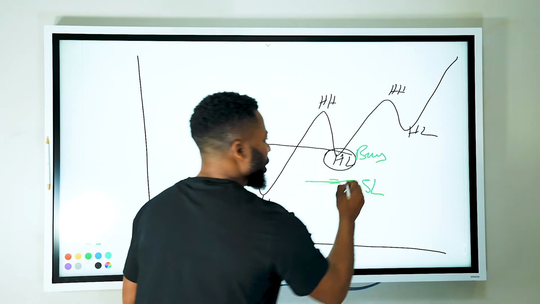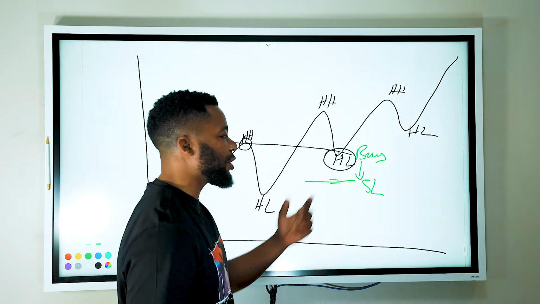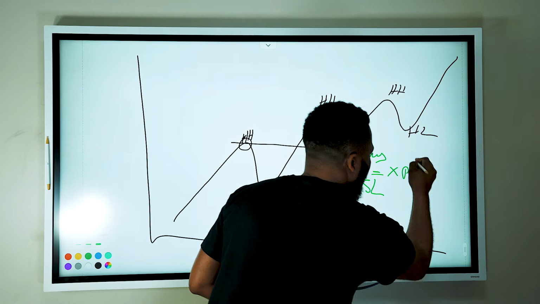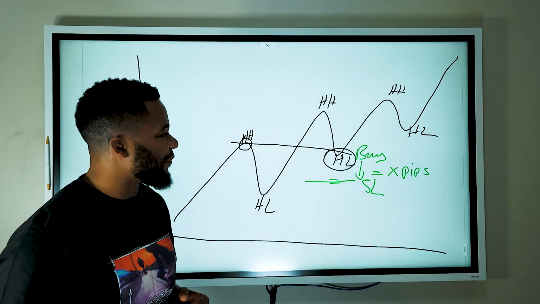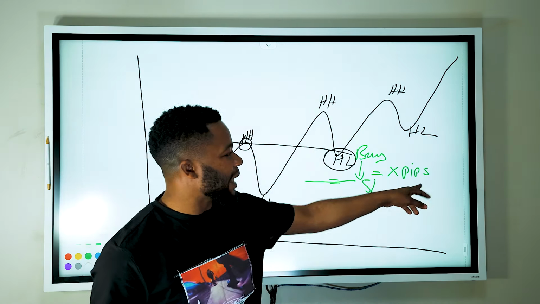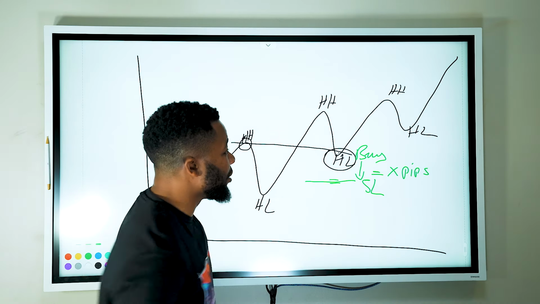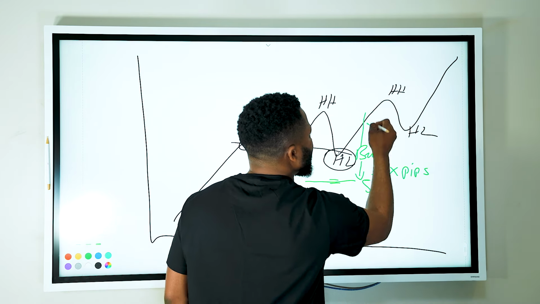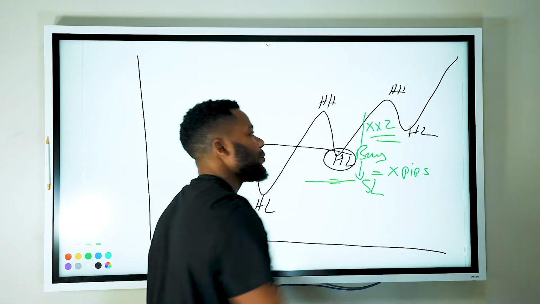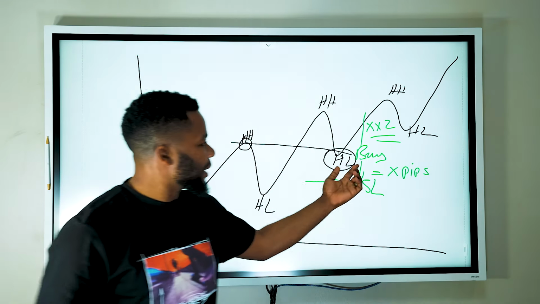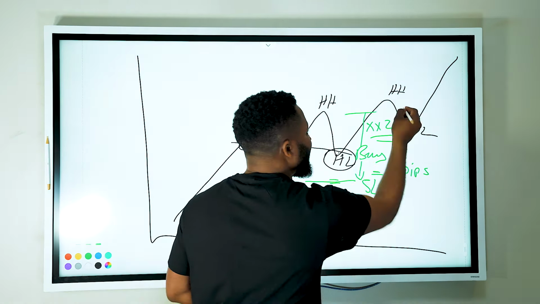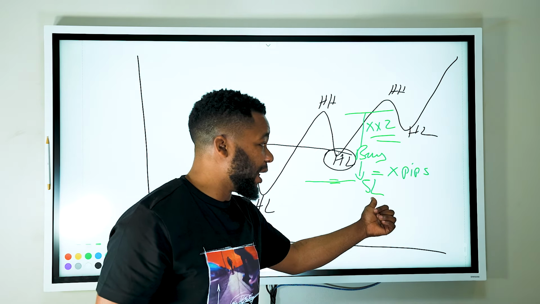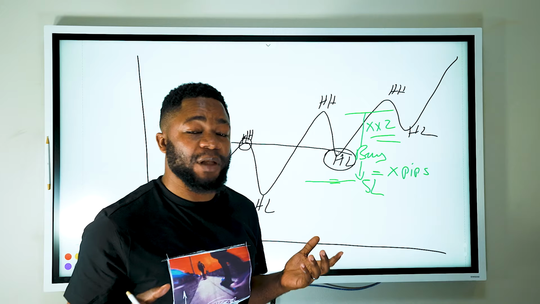Then you ask yourself, what is the distance between your entry price and your stop loss? This will be equal to X amount of pips. And if I'm risking this X amount of pips, where will my take profit be? My take profit will just be this X amount of pips times 2. Easy. X amount of pips times 2, so my take profit will be up there. I already have where my stop loss is going to be reasonably placed, and I already know where my take profit is going to go.